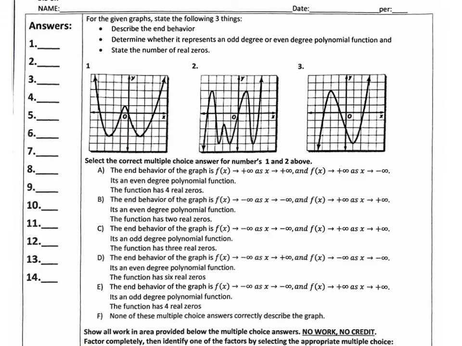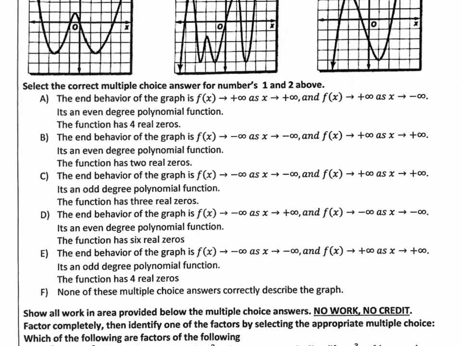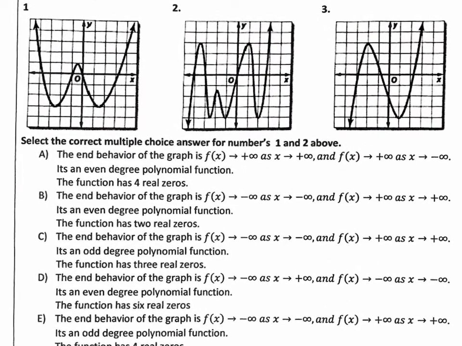describing the end behavior. Now, this is important because the way we did it in class is they write it backwards. Their notation's backwards, but it's still the same thing, all right? So if we look at option A, it says the end behavior of the graph is f of x approaches positive infinity. So what does this mean as f of x? They're not talking about x. They're talking about f of x. What does that mean? The y's, right?